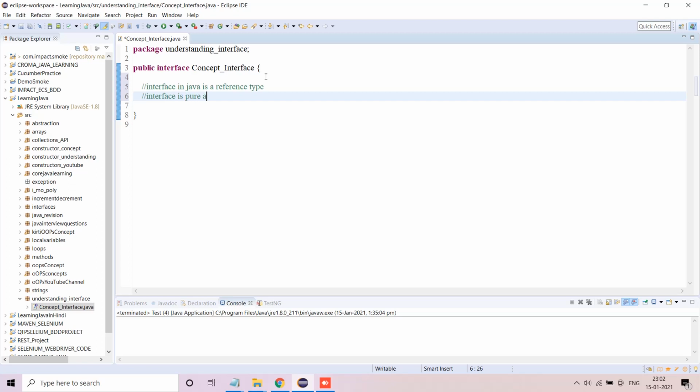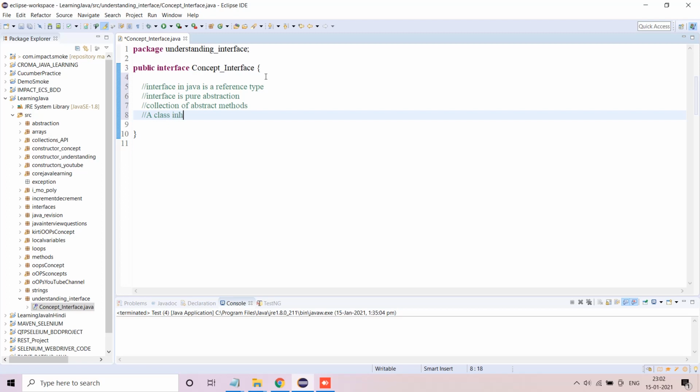Interface is pure abstraction, that means hiding. Now, what is the next thing? Interface is a collection of abstract methods. You can say something like this. And then what is the exact technical definition of interface? You can say a class implements an interface, thereby inheriting the abstract methods of an interface.